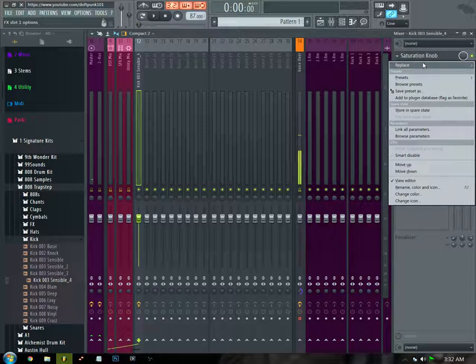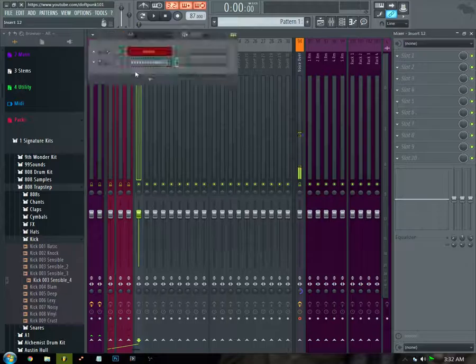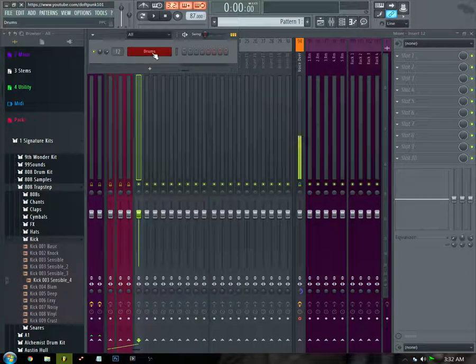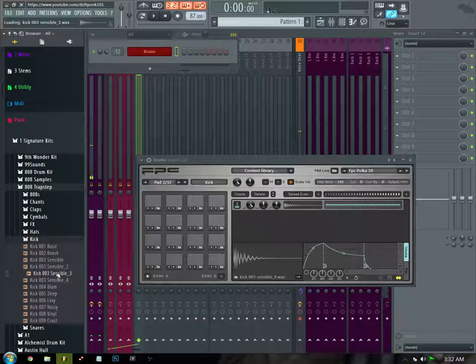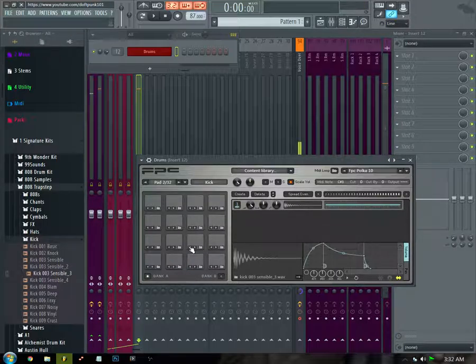But I've already done this step before. As I've said, I've done this tutorial about 5 times. I already have a copy made, so I'm going to load that up. There we go. So the difference is nice and clean, slightly dirty. I like it slightly dirty just because it gives me a little bit more grip in the mix. It's thicker, it's more full.